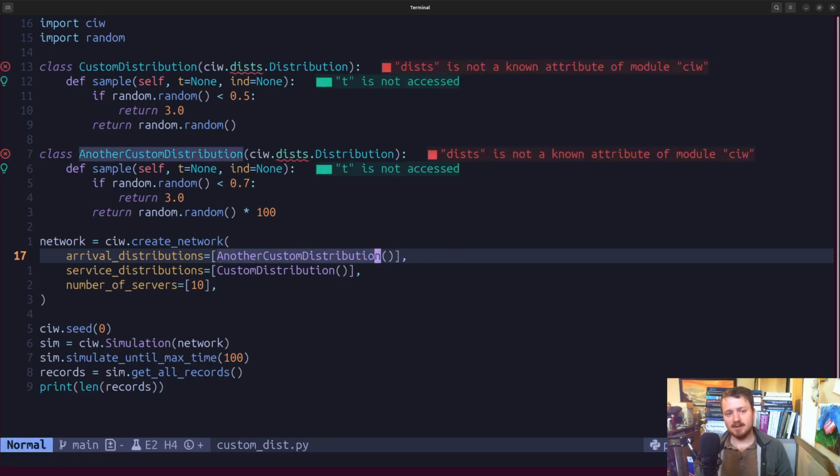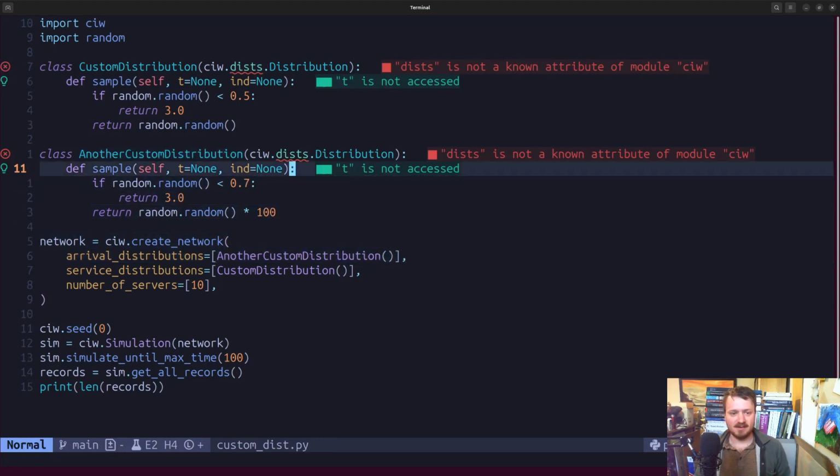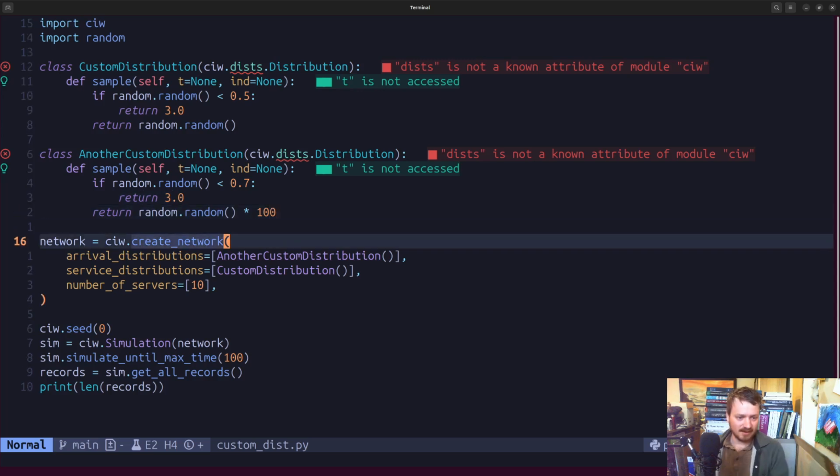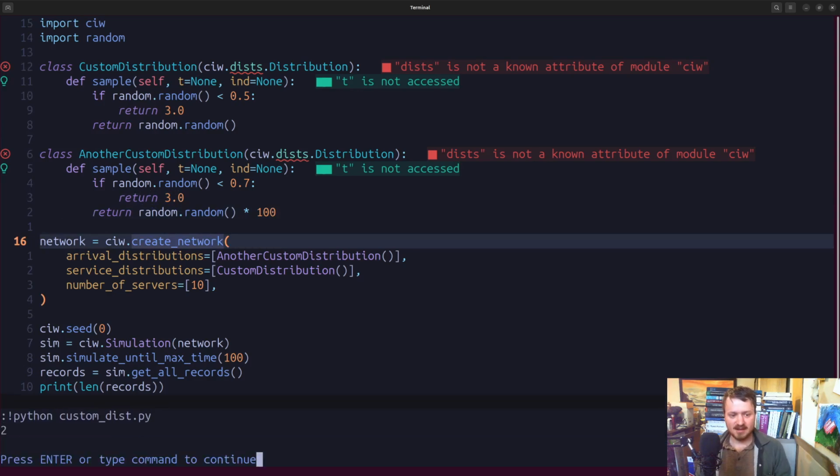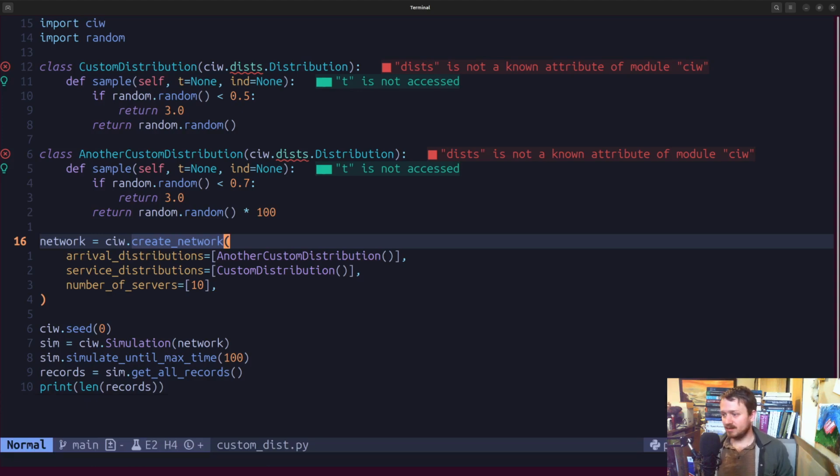Just to elaborate on this example, maybe... No, that's fine for now. We can look at more complicated examples another time. So let's run it, with this other custom distribution set for the arrivals. There was actually a lot less demand coming in the first place, because with a 30% probability, you were getting these really long amounts of time, whatever uniform distribution from 0 to 100, rather than the much tighter 0 to 1 inter-arrival times. So less demand, fewer records.